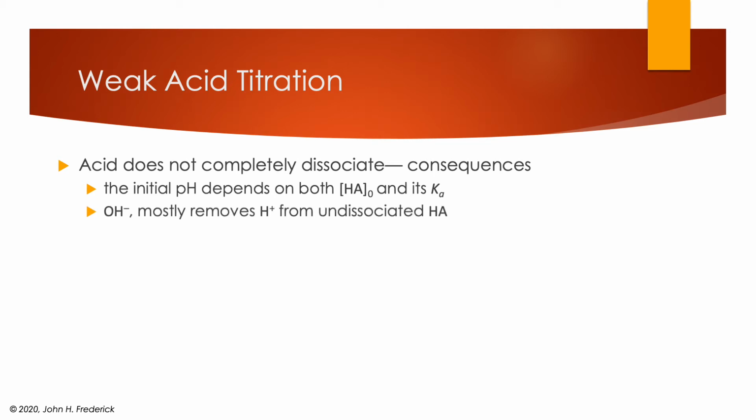So now when we add hydroxide ion, what is it going to do? Well, remember, in most weak acids, there's not a very large concentration of hydronium ion. It's typically on the order of 10 to the minus 3 or even smaller. So when we add the hydroxide, the protons that it mostly sees are the ones that are on the undissociated weak acid. So this is the reaction that's actually happening as we're adding the base. It's stripping protons off of the undissociated weak acid to create its conjugate base, A minus, and water.